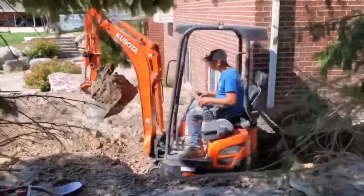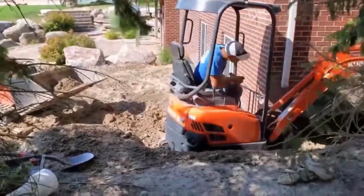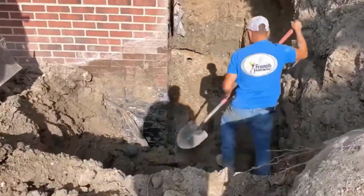The excavation process is tedious. Our small equipment is surgical for this very reason. We're trying to disassemble the least amount of this yard as possible. This is a lot of work. This is a big job.